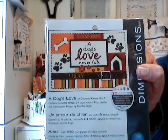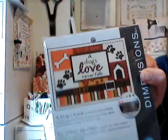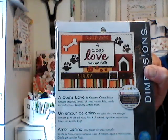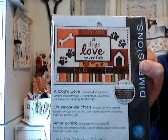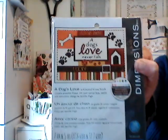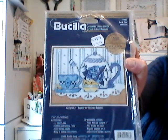A Dog's Love. When I stitch this, I'll be changing mostly everything. I'll be changing all the colors for sure. Because my dog is a female. And I just would totally girly it up. Oh, sorry, that's not Dimensions, but it's in with the stuff. Maybe sell it.